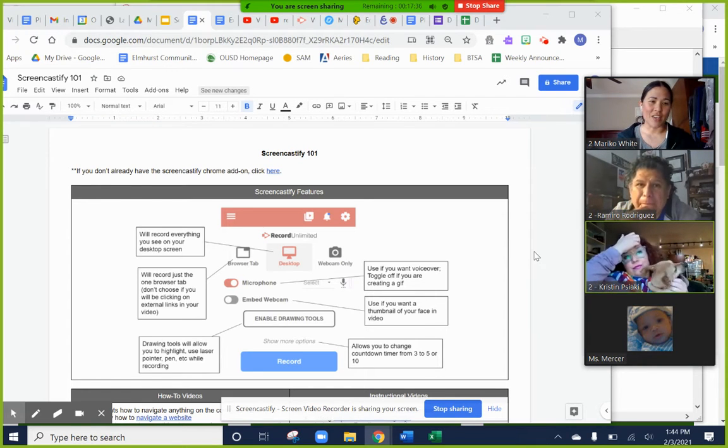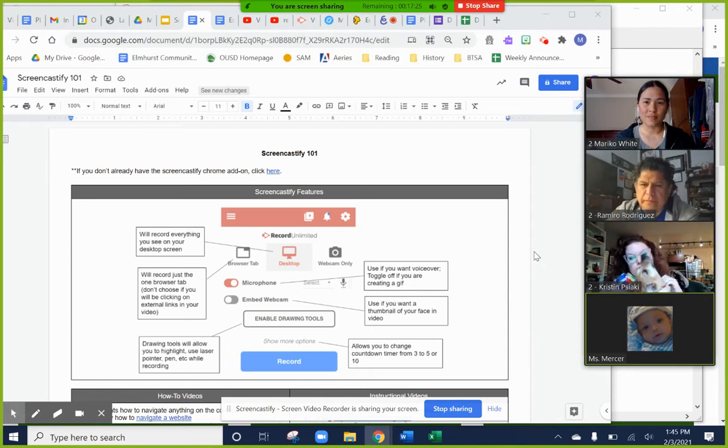What's your interest in Screencastify and what might you want out of it? Okay, great. So I'll do an overview and then I'll show you some examples and then how to do it, and then we can do some Q&A.